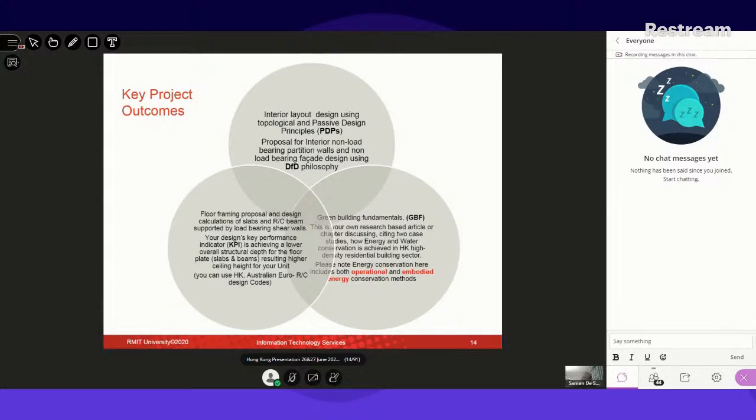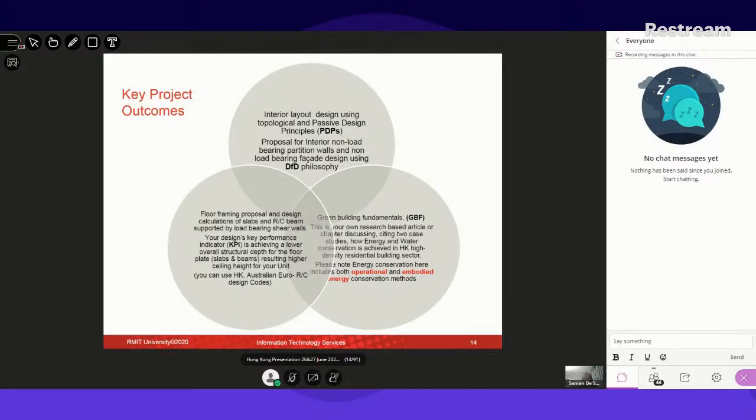So this has three or four important aspects which I have highlighted here. One is whether your interior design suits the passive design principles which are applicable to the Hong Kong situation.